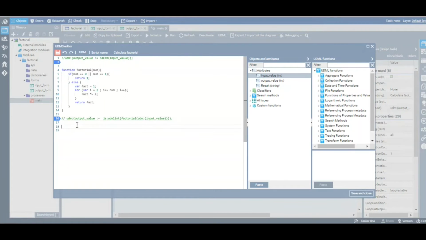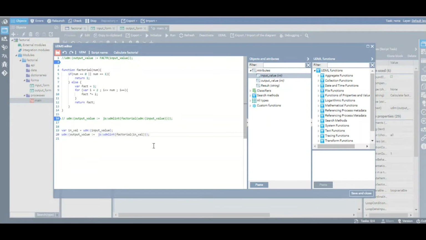We can also do it in a different way. For example, we can declare a JavaScript variable, let's call it inValue, and assign the value of the input value process attribute to it. Then we can just pass this variable to the JavaScript function. Pay attention to the syntax.